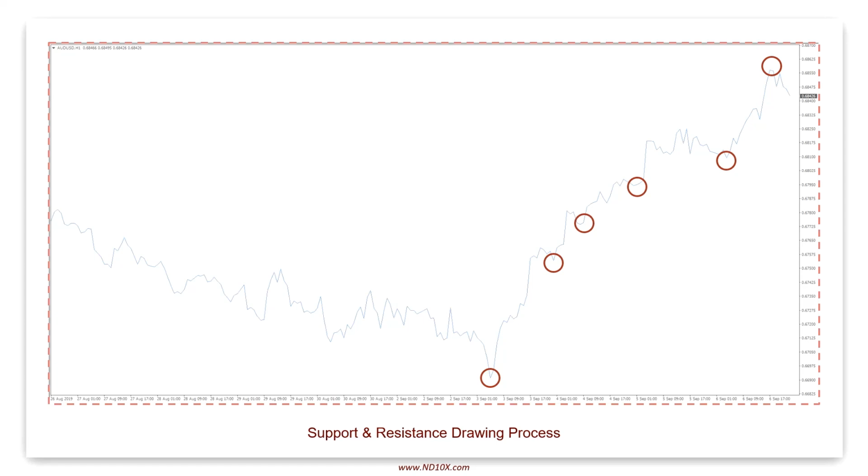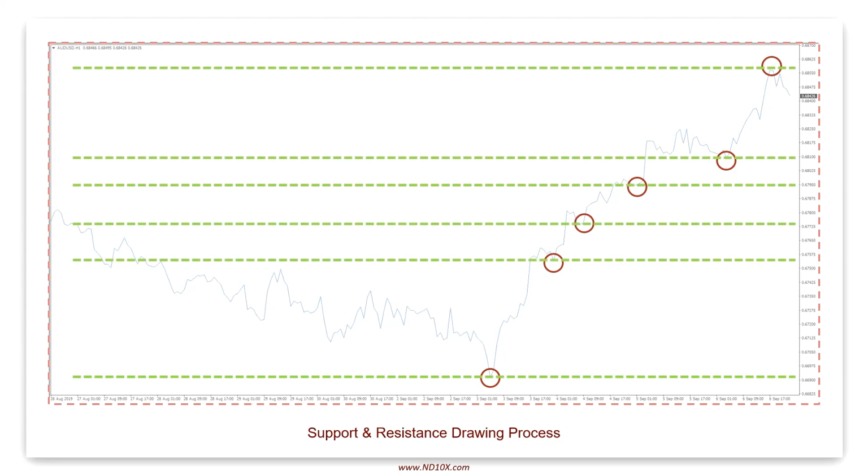But still, since you are going to combine all those levels from the daily, 4-hour and 1-hour time frames, you're always going to have a lot of levels on the chart. So I really don't need to zoom out that much to see a lot of levels. And again, the procedure is going to be the same. Just drawing those horizontal lines, and that's all we need to do. Again, all the levels that we drew below the current market price would be our potential support levels, and all the levels that we drew above the current market price would represent our resistance.